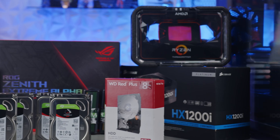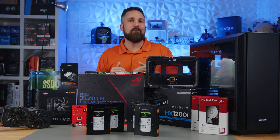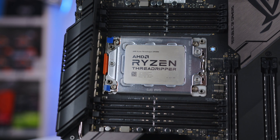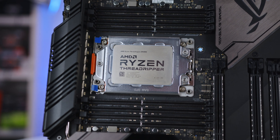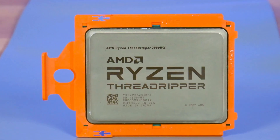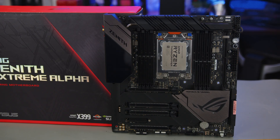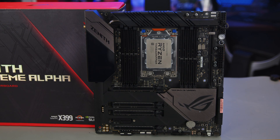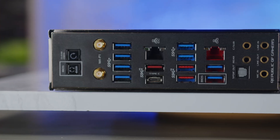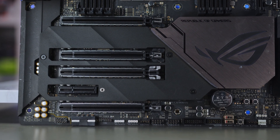Now I'm going to go over all the hardware as I'm assembling the system, then explain how it pertains to my server and how the same principles apply to scaled-down servers. Starting with the CPU: this is a second-gen Threadripper 2990WX — a 32-core, 64-thread CPU with a base frequency of 3GHz and a boost frequency of 4.2GHz. It has 80MB of total cache, 64 PCIe lanes, and quad-channel DDR4 memory with ECC support. It's installed on an Asus Zenith Extreme Alpha X399 motherboard.